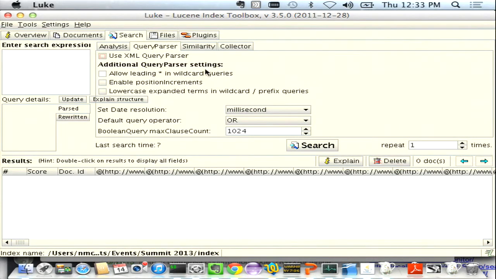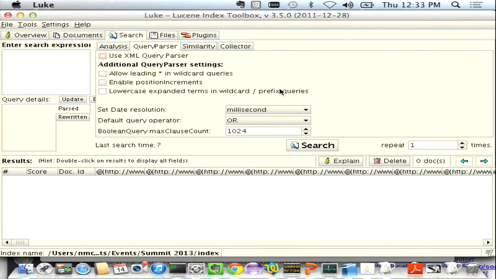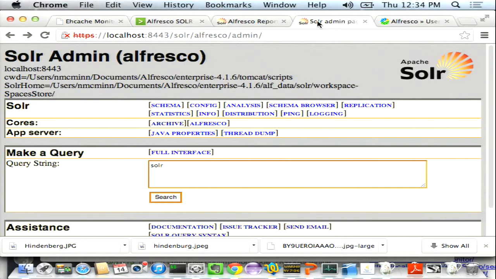Yeah, Luke ships with pretty much the standard set of query parsers that come with Lucene. So I don't know if it's possible actually to plug in the Alfresco parser here or not. As a possible alternative, you may be able to execute those directly through the SOLR web application, because obviously this is the one that's used by Alfresco, so it has all of the appropriate parsers. Okay, yeah, because I thought that, as Alfresco being the client to initiate the request, I'm not sure where the parsing took place.